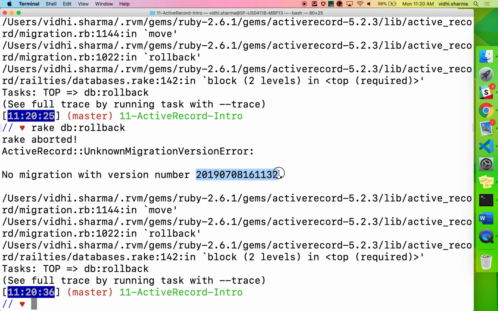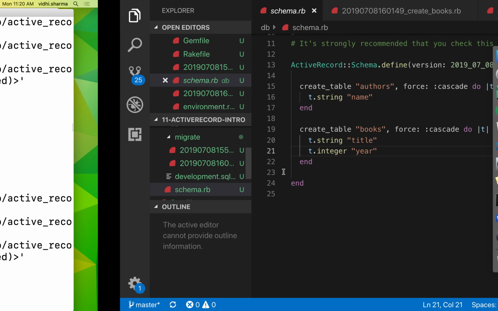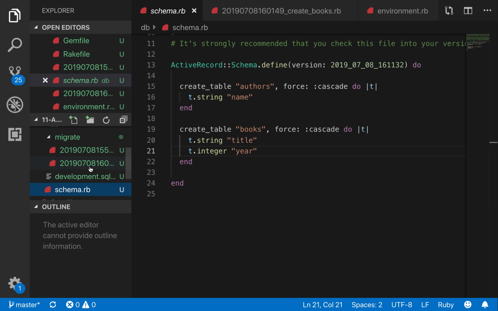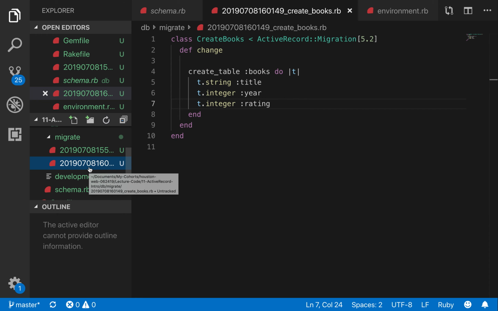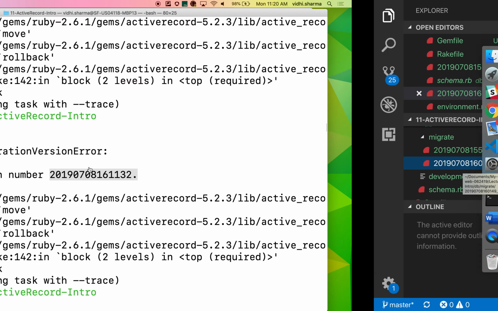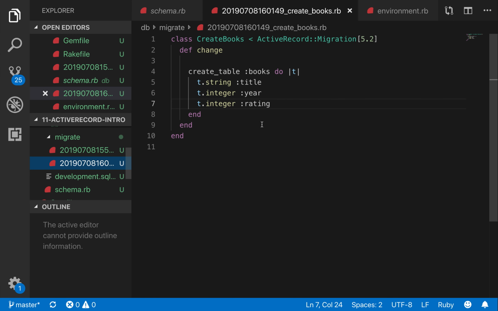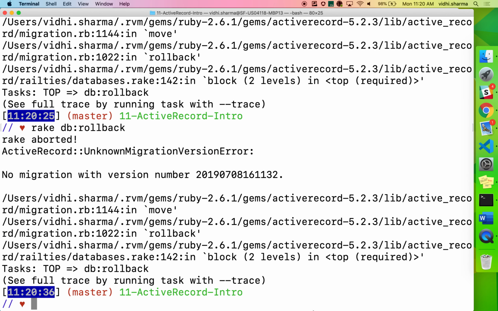It looks for this number, that file that we just deleted, the add column file in our migration. The third file was here, and then we just deleted that file. So that's why it's just like, oh, I can't roll back. But let me think through, please. I'm gonna clear this one up. I'm gonna rewrite that.